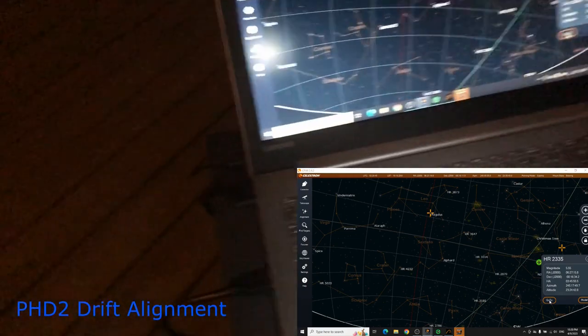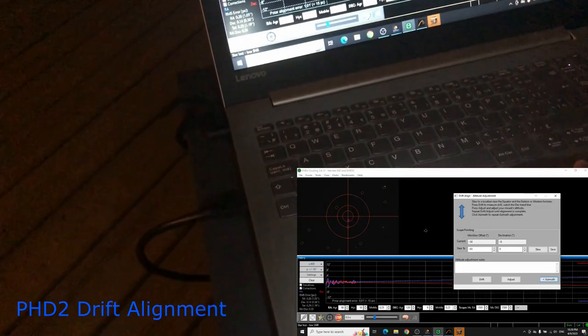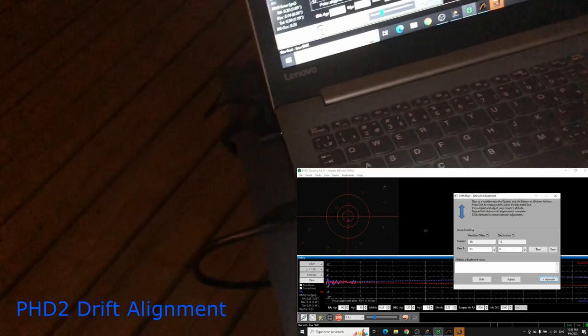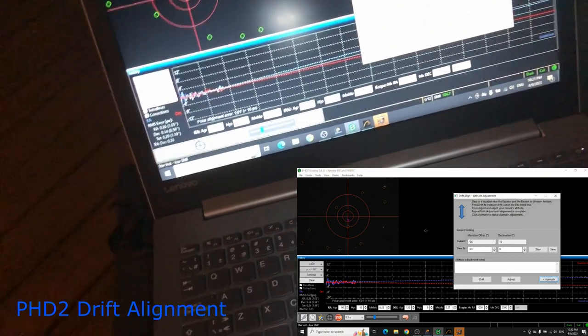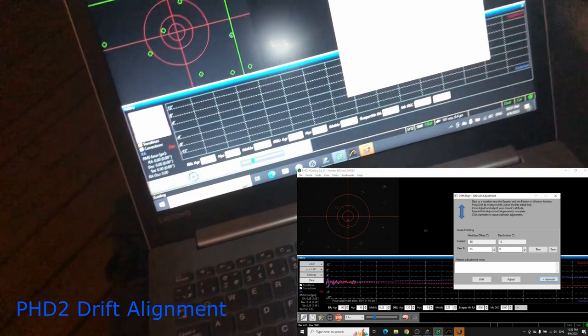Okay, hopefully that will not be hidden by a house. We just need something in that vicinity. It doesn't have to be that exact star. It would be nice if it was. Okay, here we are. And let's do drift. So here it says slew to the near. Okay. We are near the equator, and we're at the horizon. Press drift to measure drift.